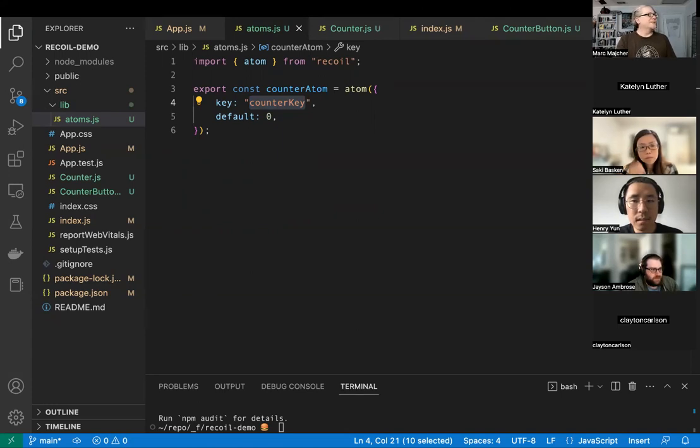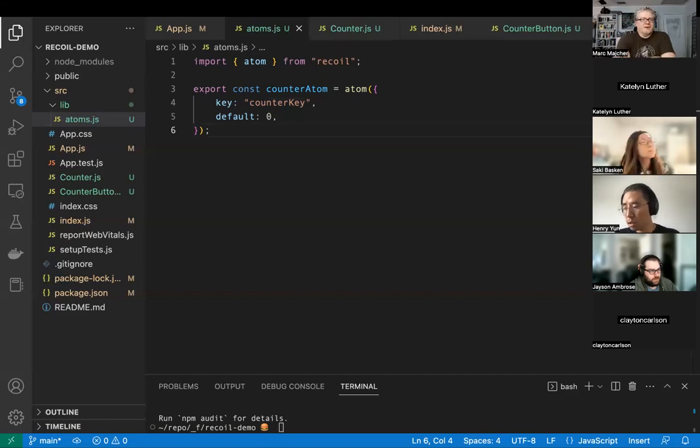Their documentation is really great. I think the getting started one is good. You can step through it in literally 5 or 10 minutes, do exactly this, and you're up and running. There are a few things with atoms that you can play with. You can do some more complex stuff with it, but you don't need to. It works just fine if you just use it like this.